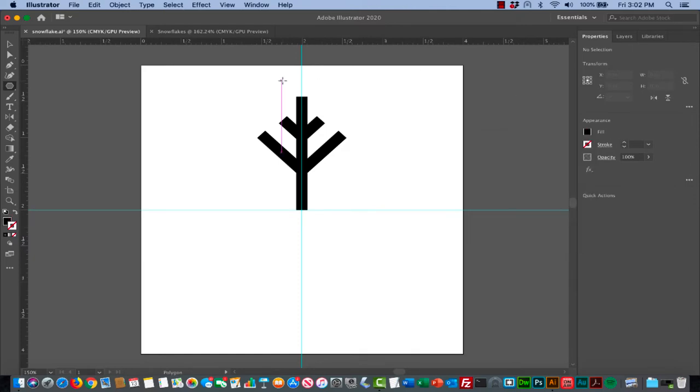So the reason why we're filling everything with black at this point is because when we cut these out with the Boss laser, these won't be colored or printed or anything like that. So we need them to be black because when we put it into the software of the Boss laser, it needs to know what those cut lines are. And so we need to use black to do that.